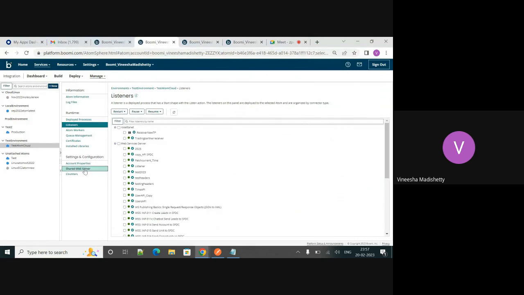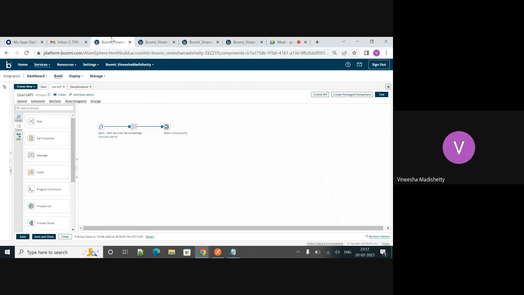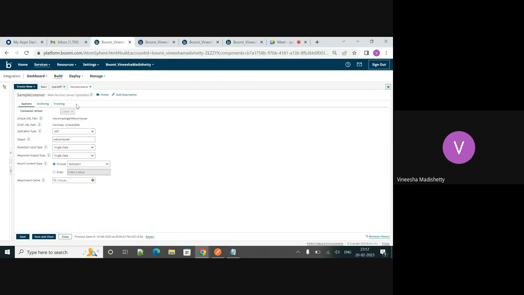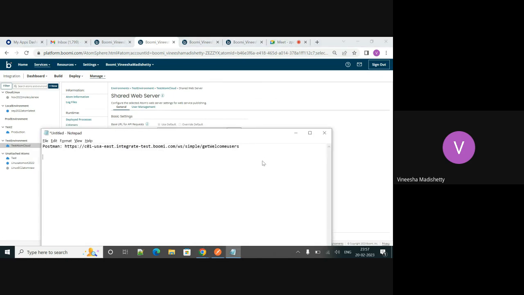As we know, the resource path to invoke the listeners is usually formed by appending the base URL of the API service request, which is this one, along with the simple URL path of the listener operation. So this is the simple URL path. Let me copy these values and paste them into a notepad so that we can compare the URLs easily.